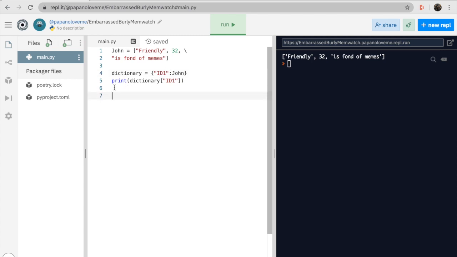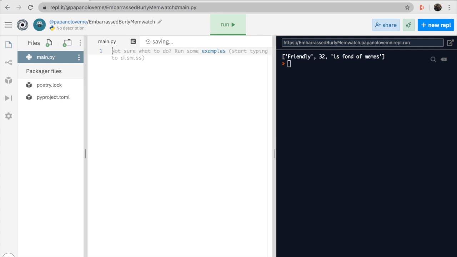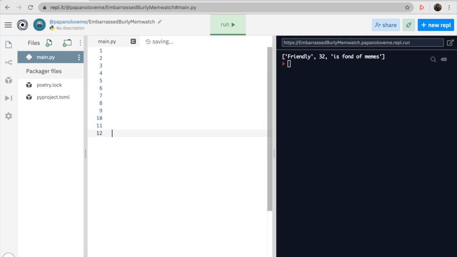Now in dictionaries, you can nest them. Let me make some lines here. I'm going to say dictionary, and I'm going to give it A1 is equal to, let's just do 1, Catherine. If I want to talk about Catherine, I can specify more.